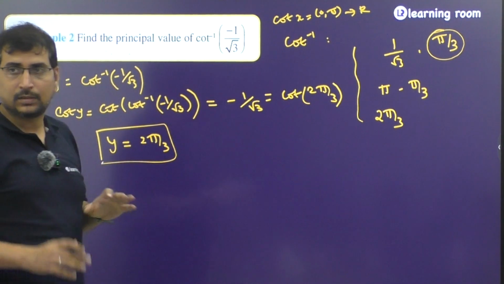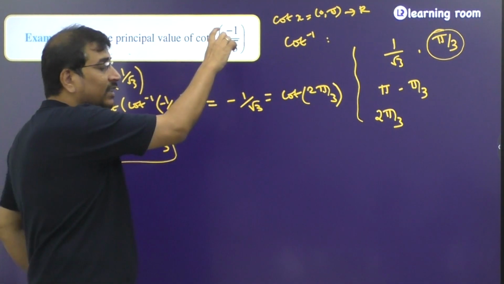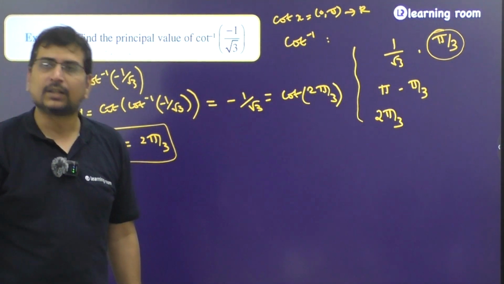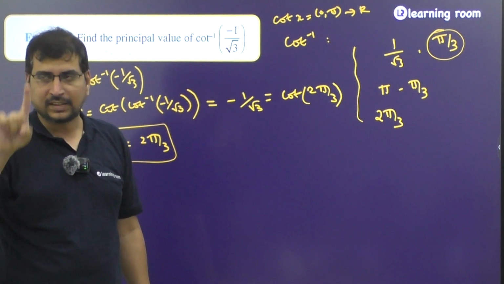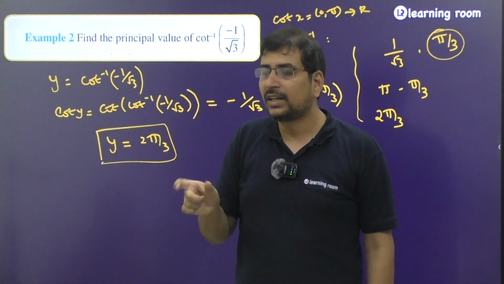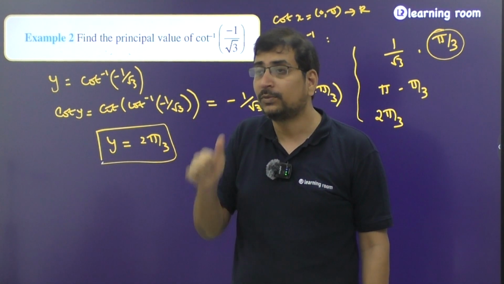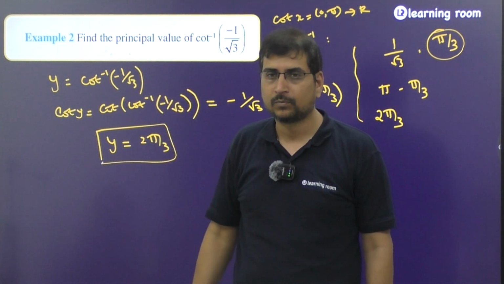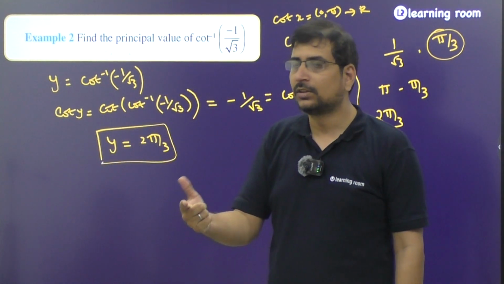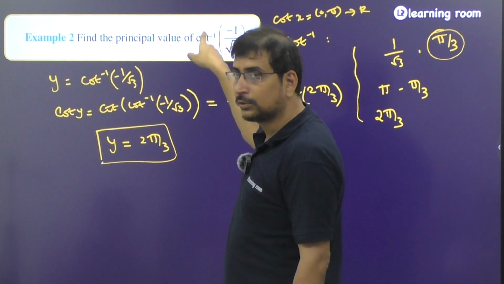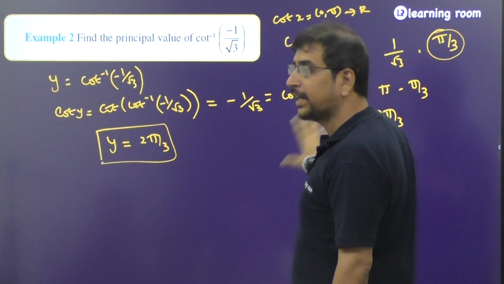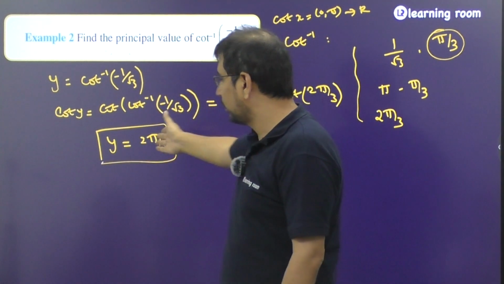So first what I did is, I am repeating the steps, listen to this carefully. First I'll consider it as a positive value and find the acute angle. Even with a positive value, you will get an acute angle. That is the angle in the first quadrant. Then you need to look at the principal range of that particular inverse trigonometric function. Principal range of which inverse trigonometric functions are between 0 to pi? Cos inverse, cot inverse and secant inverse. So if the question is cos inverse, cot inverse or secant inverse, you found the acute angle, and you will write it as pi minus that acute angle. Just substitute, that is the answer.